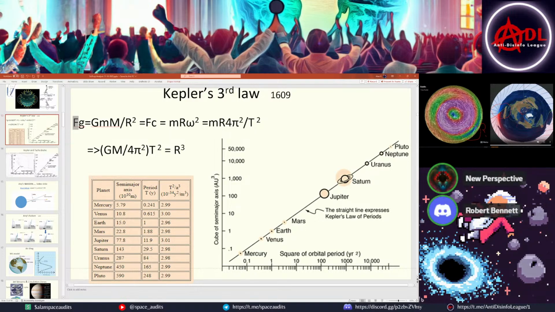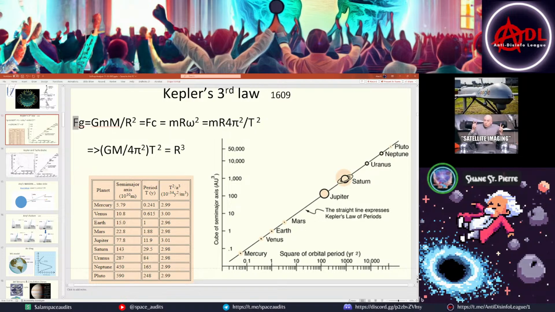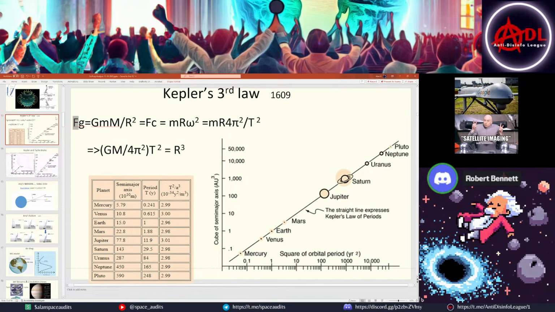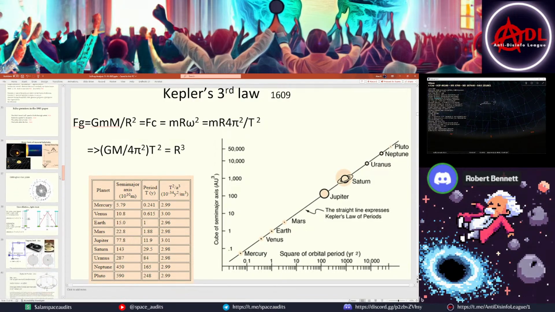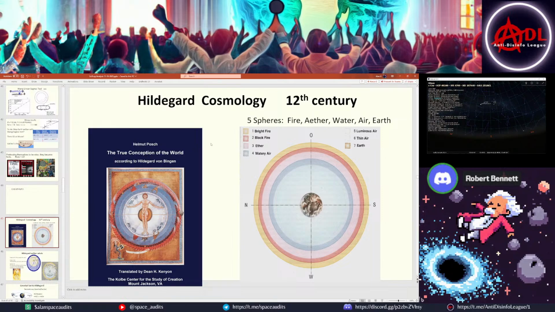And what's the book you're referring to, by the way? The book is called, let me look it up. It sounds like a book we're going to have to PDF and distribute to everyone en masse. On it, it's slide 45, Hildegard Cosmology. And you can get it at the colbycenter.org, or maybe it's only $10, I think.